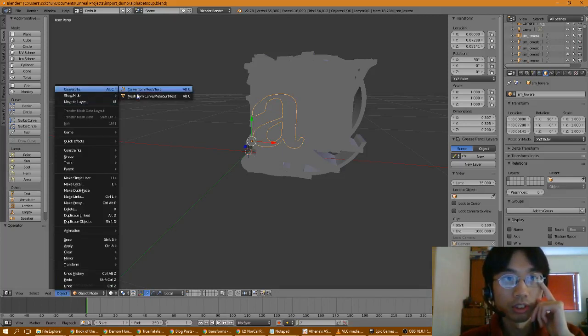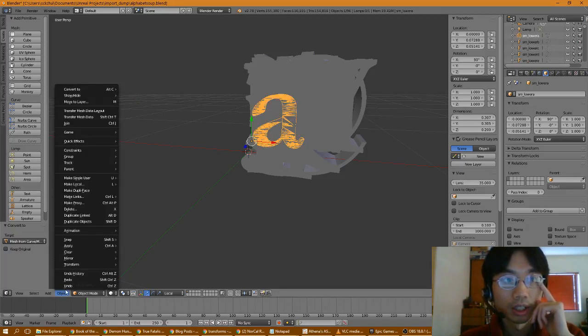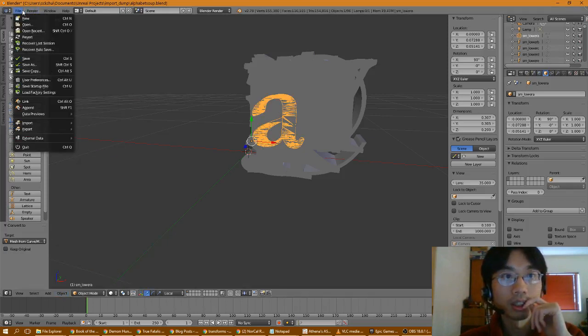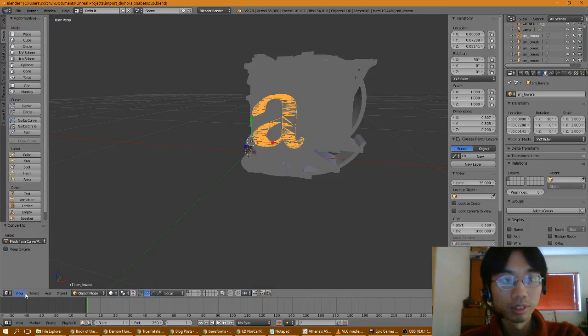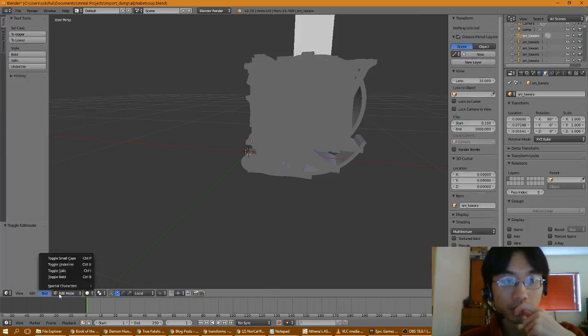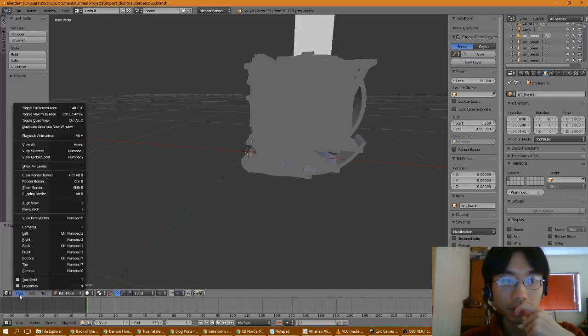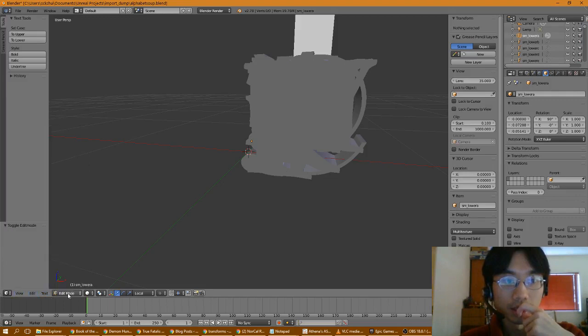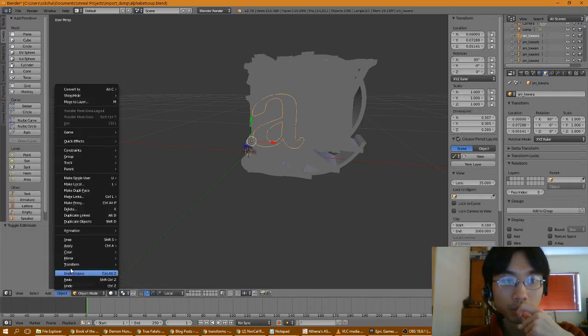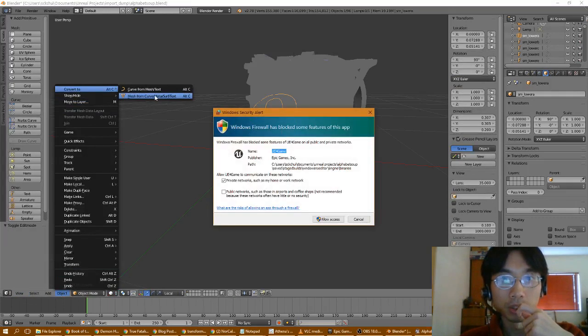We convert to mesh, and then actually no, undo. We don't convert to mesh. So if we go to edit mode, yeah, there's no UV unwrapping on the text. Object mode, object, convert to mesh.